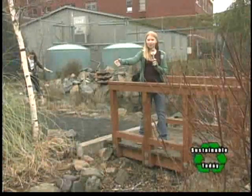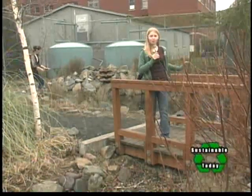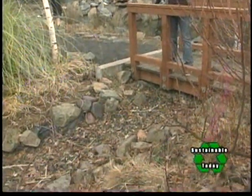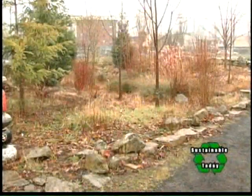My name is Lauren Hestan and I'm a sixth grader here at Da Vinci Arts Middle School, and this is our wonderful stream. This stream carries 750,000 gallons of overflow rainwater from our pond into a second pond, which normally would go into the sewer system but instead goes back into the earth to be used for our plant life at the Da Vinci Water Garden.